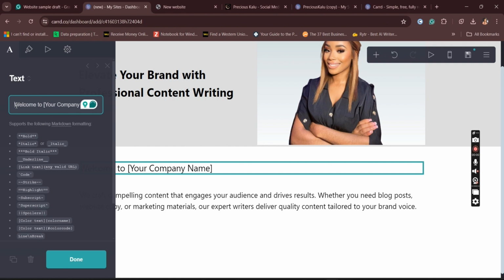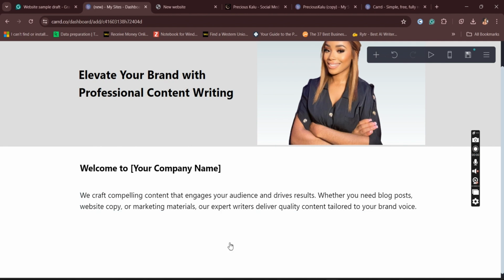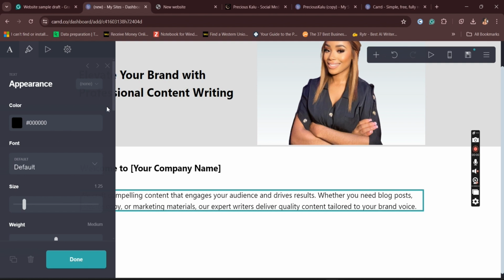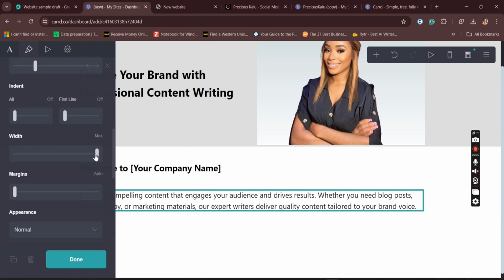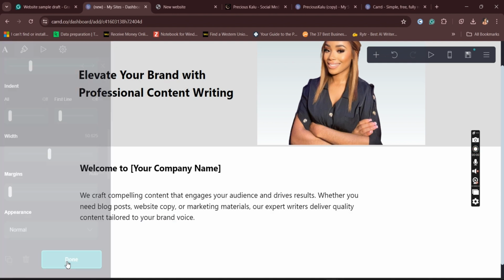Let's see whether we can bold it a little bit with a double asterisk on each side. Okay. This text would certainly, let's reduce the width. Let's leave it like that.